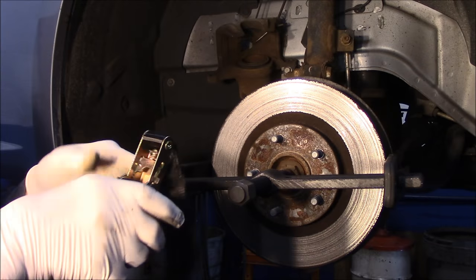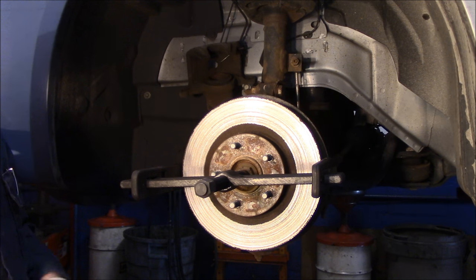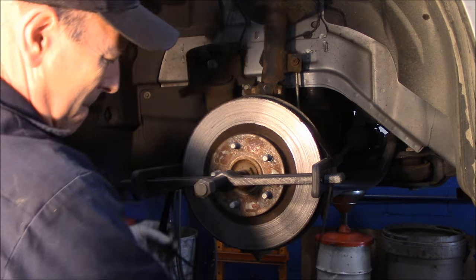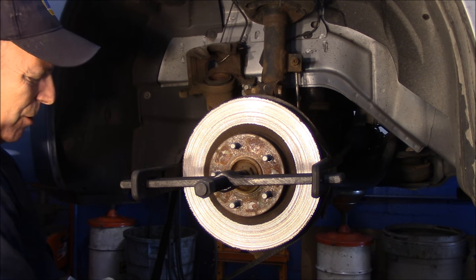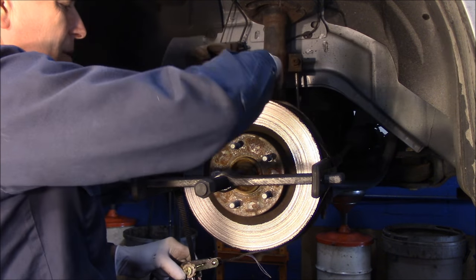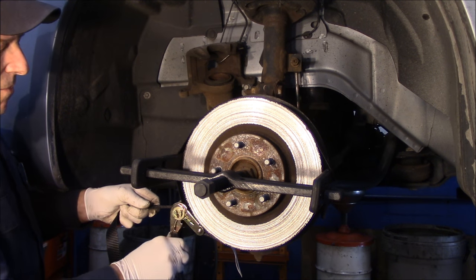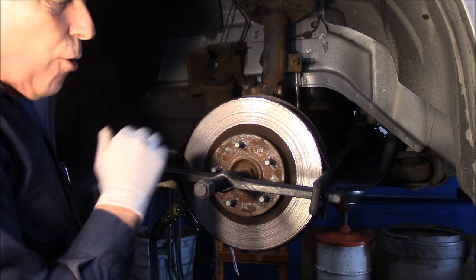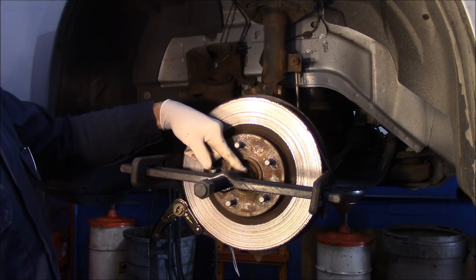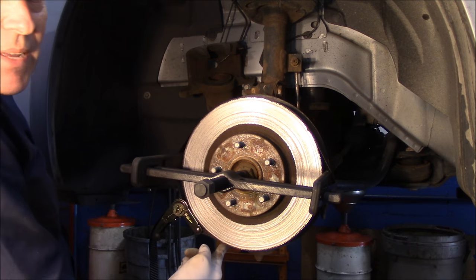Then take the band that came with the tool. Put the strap around it like this and pull it until it's snug. Put it on the rotor, pull until it's snug, and just tighten it up. It doesn't have to be super tight — it's just going to keep the jaws from popping open when we hit it with the air gun. Once you have this set up, the shank goes into the axle, the tool is held on the back of the rotor, and the strap is around the outside.